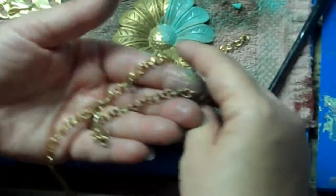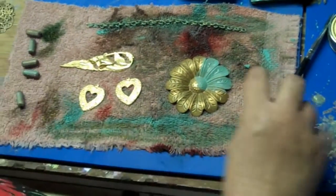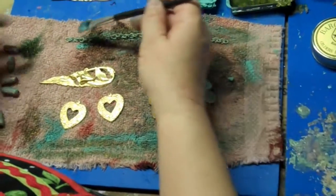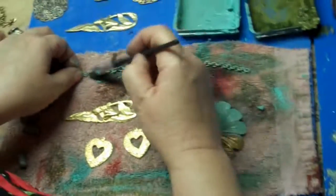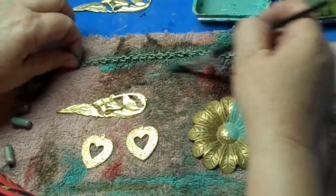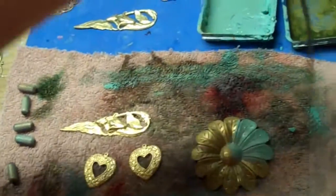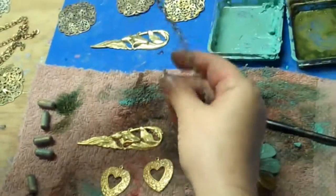So I figured, okay, what am I doing wrong? What do I need to do? Well, let's try the paint thing. So I made my Gilder's Paste into paint. And as you can see, I have been painting my chain with Gilder's Paste. And this is the patina color, which I'm just loving because I love this color, period. Period, the end, I love this color. I'm just painting it. So then I'll put this aside for a couple hours and come back.